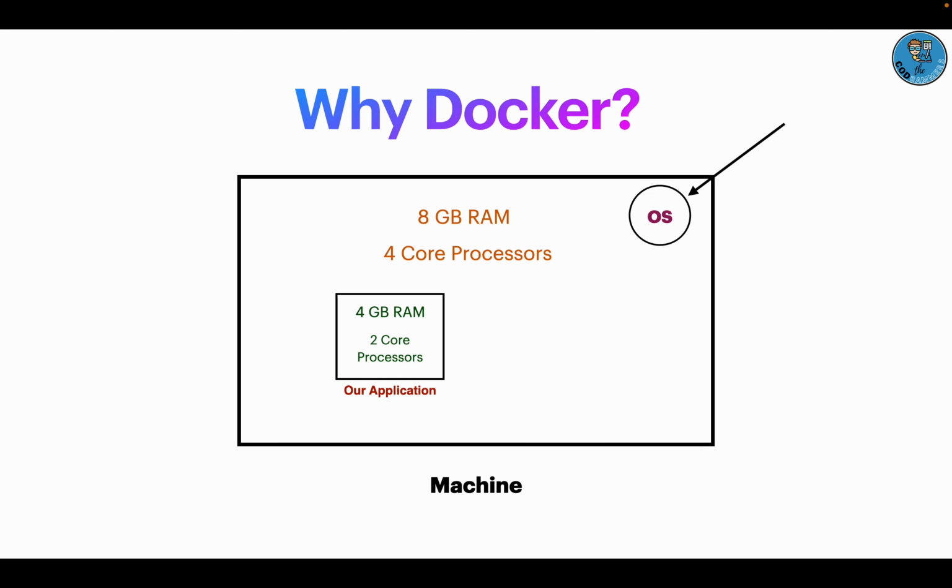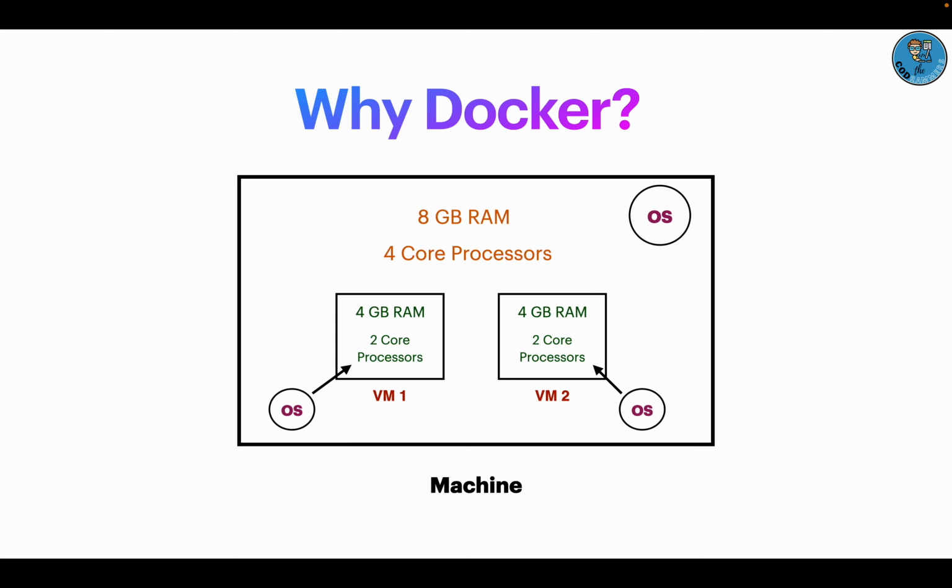So people thought that we have to do something so that we can use these leftover resources as well. So here comes the concept of virtual machines. In a machine, we can install multiple virtual machines with the required configurations of our choice. So here I have created two virtual machines and assigned 4 GB RAM and 2 core processors to each. So I have segregated one large machine into two small machines. For each virtual machine to communicate, we have to install an external OS again into these virtual machines.